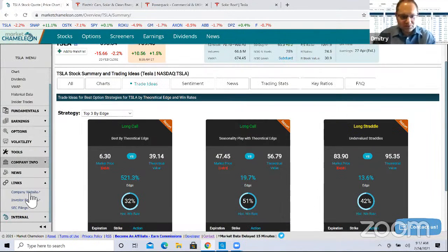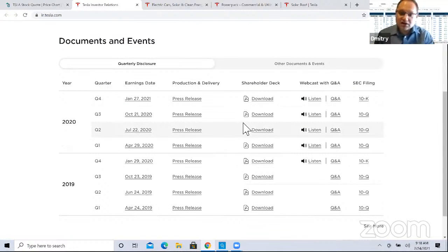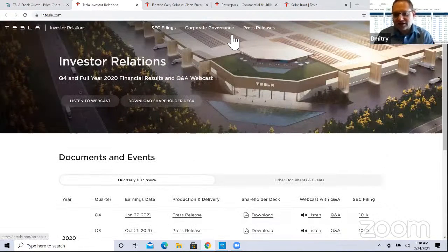So here, company website, investor relations, you click on investor relations. There you could find things that they communicate to investors, like financial statements, important events, any type of things going on that will impact the stock price, perhaps. You'll find that in the investor relations. And sometimes you'll also get contact numbers. So if you have questions, call their investor relations. If you have certain questions about the stock, their dividend, when the earnings are coming up, those types of questions, you could call the investor relations. They should be able to help you there.